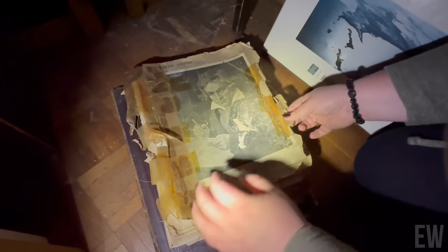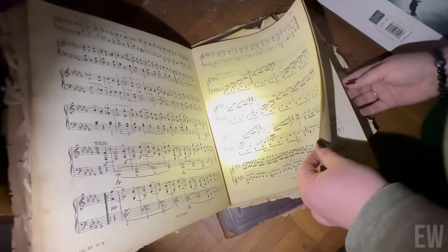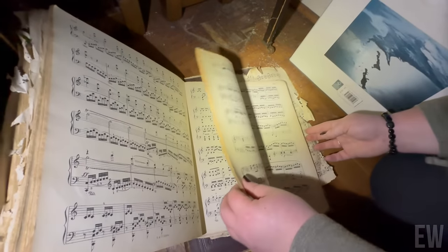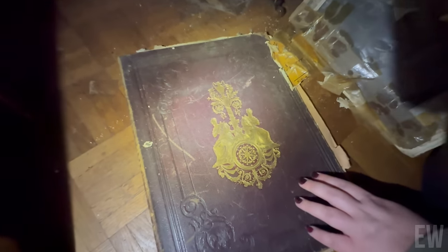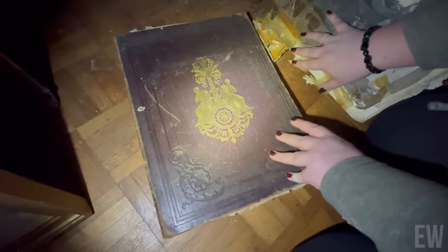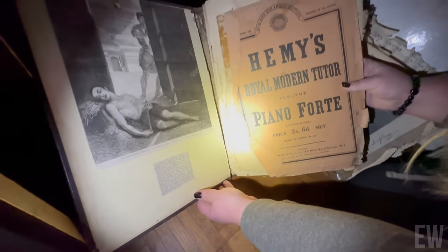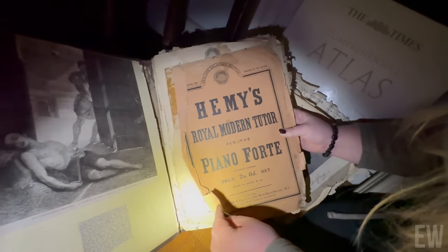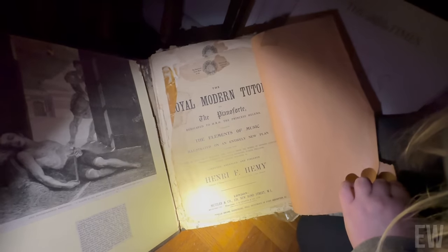So that's got proper music notes in. Yeah, Beethoven stuff. Wow. Some of it's in good nick and then other pages are really tattered. Like this, it's falling apart there. Is that a coat of arms? Some form of coat of arms. What's in there then? Stop it. This just gets better. Has that got a date on there? Please have a date. What have I found? Oh my word. I'm still shocked.